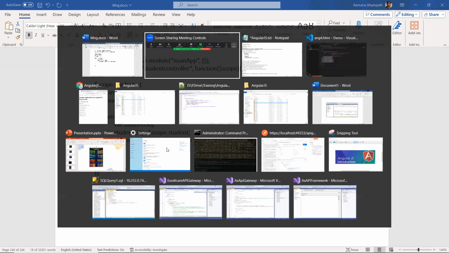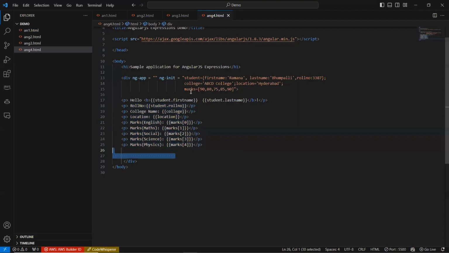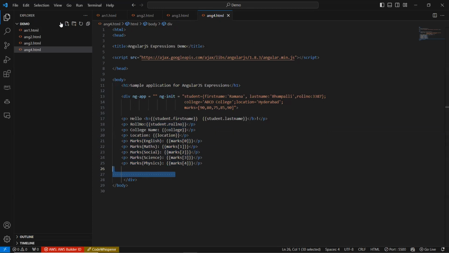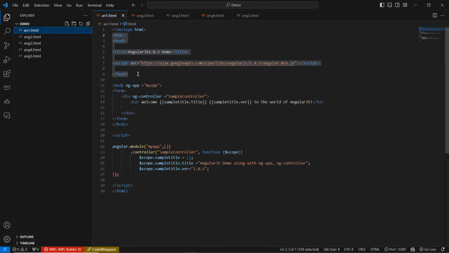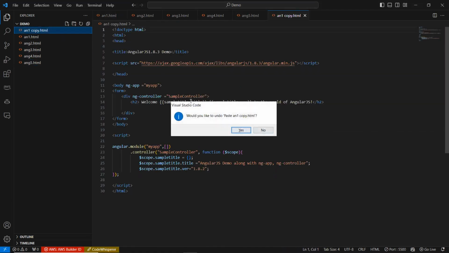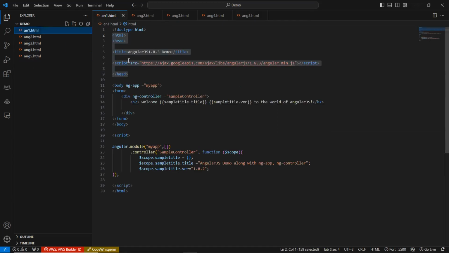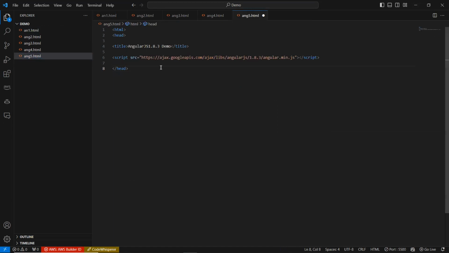Go to my Visual Studio Code. I'm creating an HTML file and I'll take this as common as usual. Copy this AngularJS, then body, and then form.